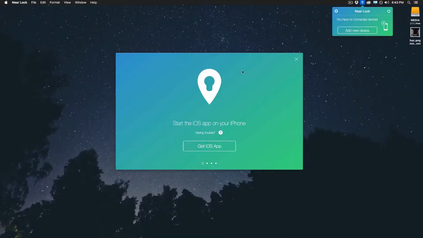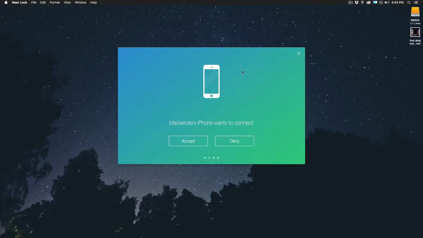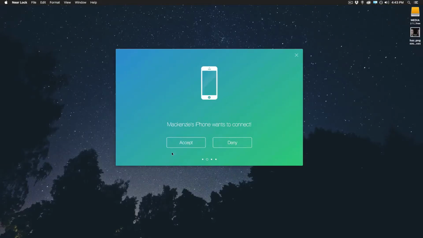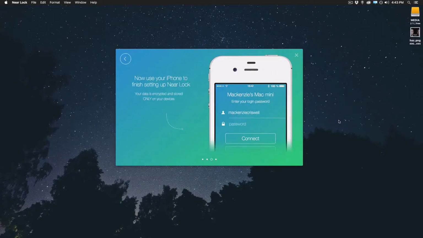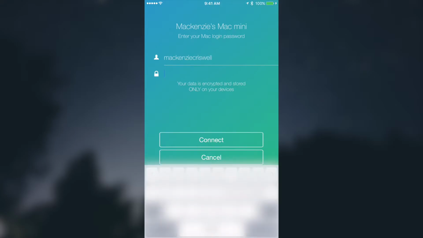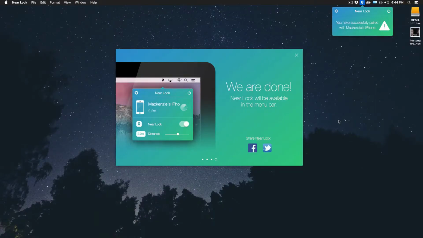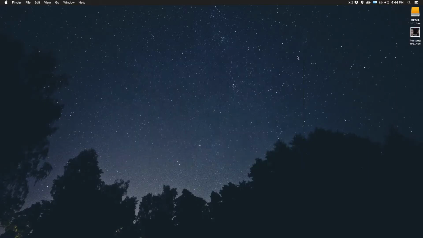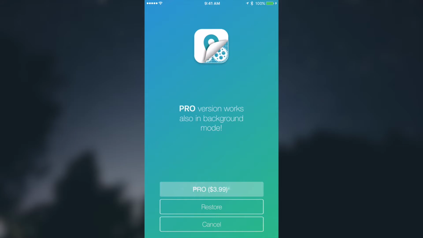Okay, there it goes. If it's not connecting quite the way that it should be, you can reset the Bluetooth, but it should connect no problem. There mine went, so I'll just go ahead and click accept, and then it will give us a phone menu. Anyways, you're going to want to put in your Mac password. I'm blurring mine out because I'm not insane. But you're going to want to go ahead and log in. Okay, and we got a connection successful menu. Alright, looks good. Okay, connection successful. Awesome. Oh, pro version. I guess we can restore this.